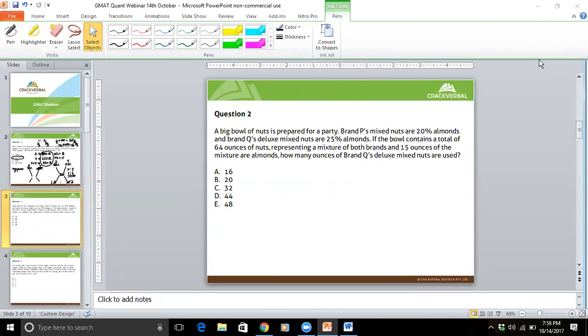What happened? I would want all of you to type in what exactly was the issue that you faced in this question. There are multiple approaches to solve this, right? You can create equations out of it. You can also work it using the answer choices. You can also use the concept of mixtures. So what problem did you face in this question? I just made the previous question slightly harder here. So if you can type in the chat window what exactly was the problem you faced, I can address that.